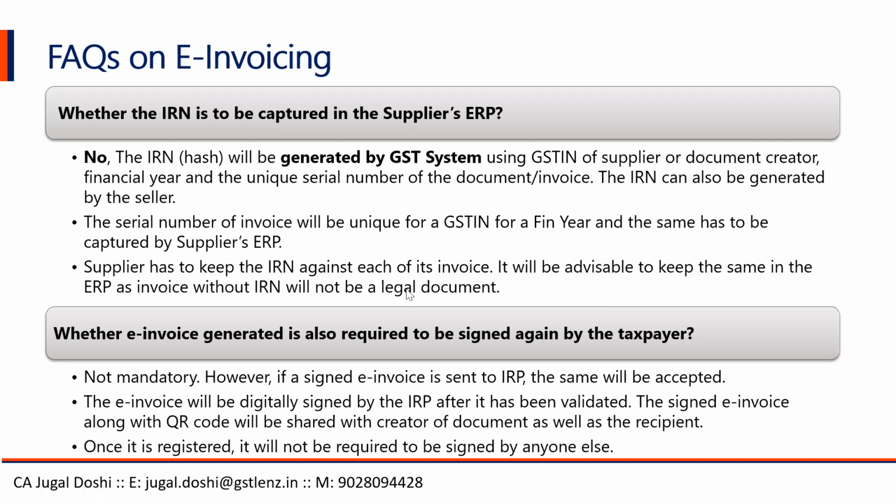Now, next again is whether the IRN is to be captured in supplier's ERP. Answer is no. IRN would be generated by GSTN and we have to feed it, and you can keep it in your software or you may not keep it in your software. It is up to you.